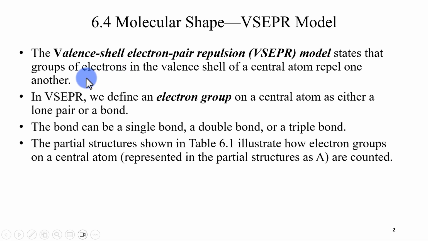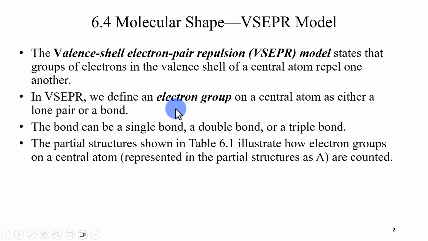Think back to when we discussed the parts of the atom and we talked about how the electrons have a negative charge. And we also said that negative charges repel. Well, if I have negative charges spread around that central atom, whether it's in bonds or lone pairs, they are all negatively charged. So you can imagine that they are going to repel each other and occupy the space around the central atom as far away as possible from the other electrons.